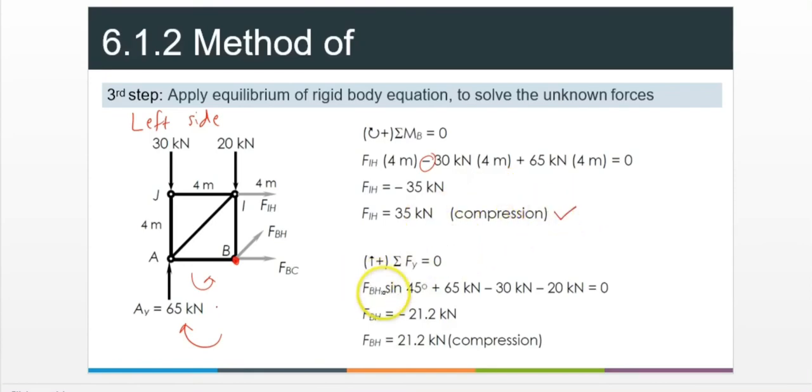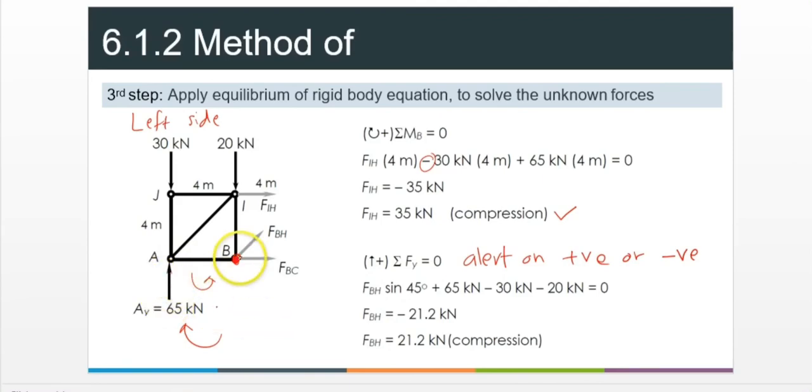Moment maksudnya kita mesti 90 degrees lah from the distance. So kita pilihkan point B tu sebab kita nak cari FIH. Right, so kita tahu distance dia akan jadi 4 meter darabkan dengan FIH. Right, dia senang je. So you akan cari, you akan dapat lah. Sebab apa kita nak cari FIH. Right, kalau you all alert, kalau untuk positif or negatif lah. Right, so saya nak explain lagi sikit sebab apa FIH tu termasuk.